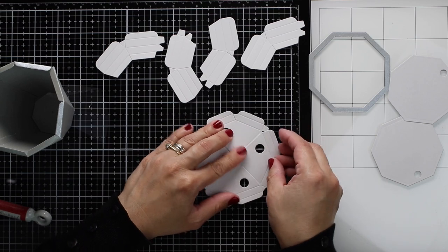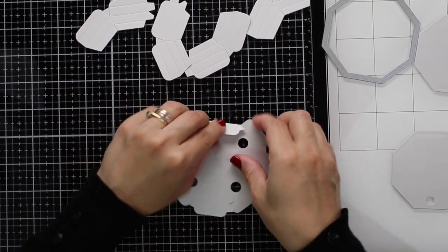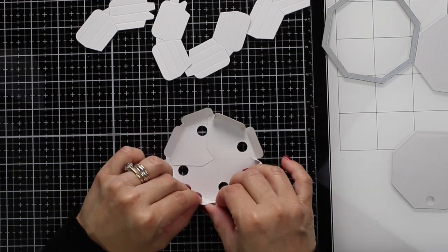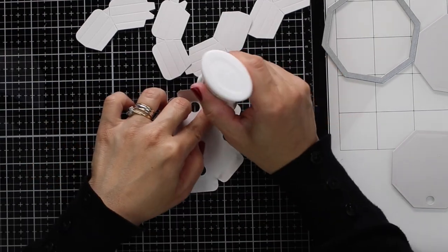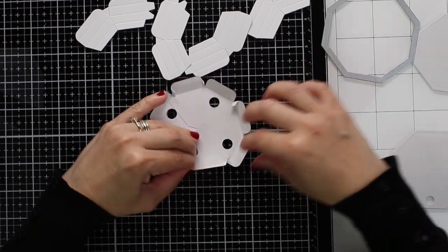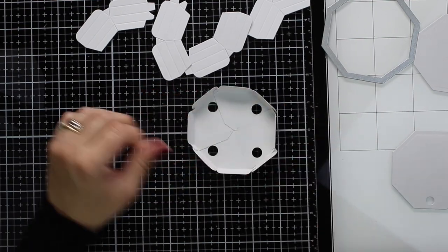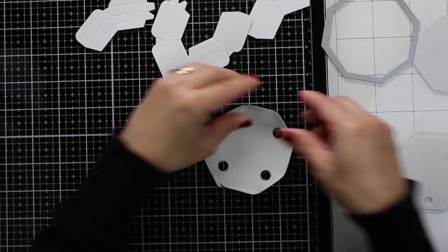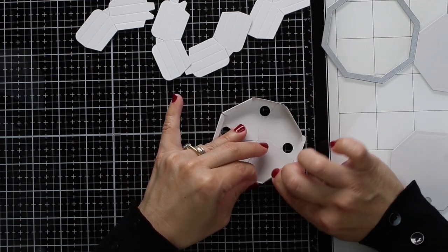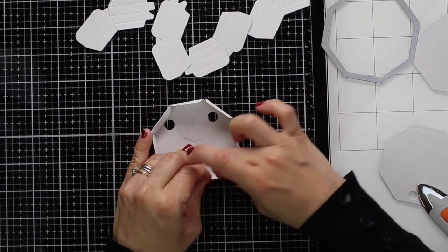I run a card creaser or bone folder over the back of this piece to make sure it's perfectly adhered. Then I start shaping it by folding the paper and folding the tiny square flaps at the sides. Next I adhere those tiny flaps to the following panel using liquid glue, holding with my fingers for 10 seconds each. Take your time to make sure this is properly done. All that's left is to fold the last flaps towards the inside of the piece and glue them in place — double-sided tape works too.